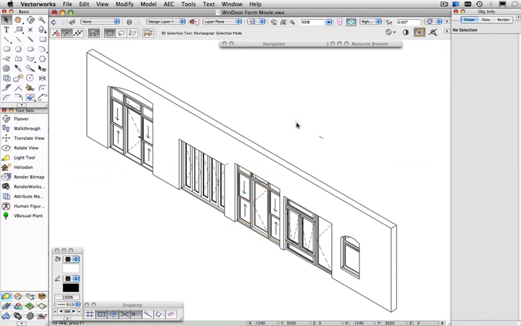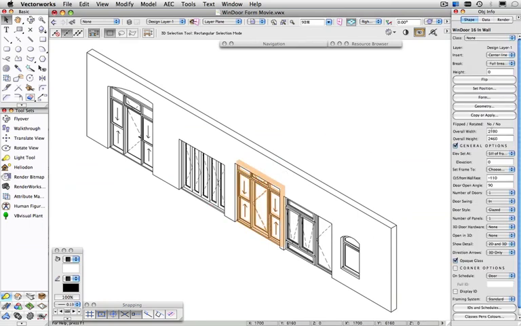Now just to demonstrate, remember we locked the door, the height and width of the door. So if I select this unit and now I come in here and change the overall width, let's reduce this to say 1800, it's about 6 feet, and I hit enter, you'll see that the door itself didn't change size, but the windows on either side did. Likewise, if I increase the height to say 2700, about 9 feet, and hit enter, you'll notice that the door didn't change height either, but the window above did.